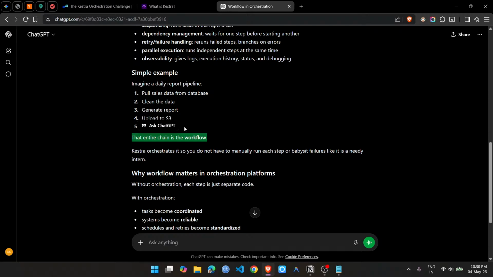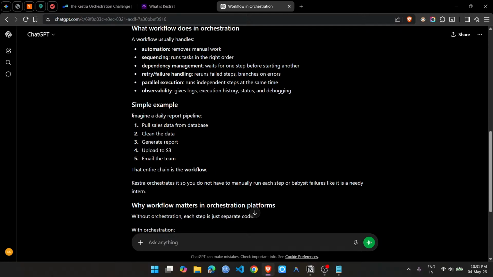So a set of instructions, or you can say tasks, that is necessary to get the result, and we do it manually in these steps.